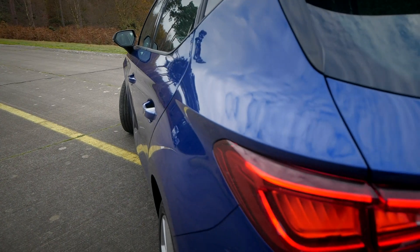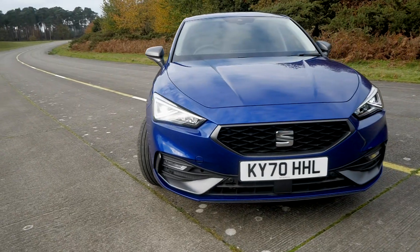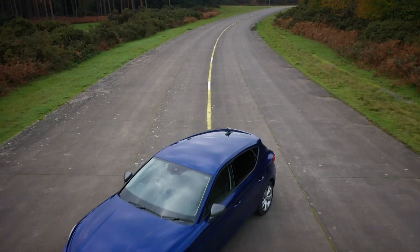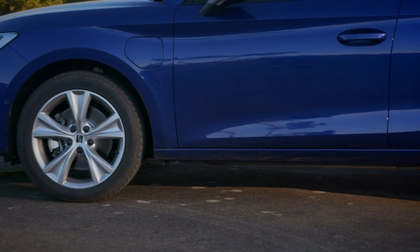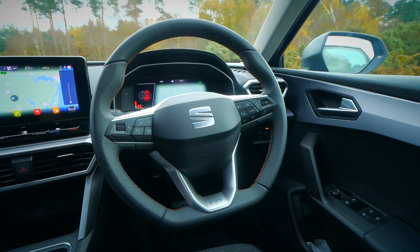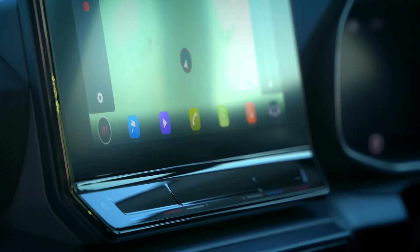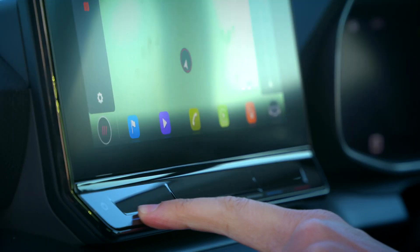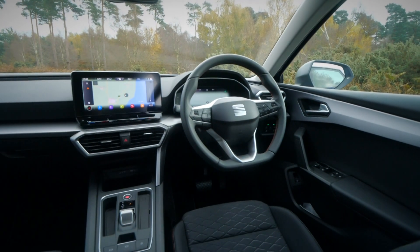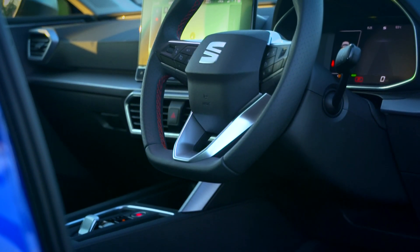Providing you don't want your Seat family car to come with nine seats, 12 wheels, and a coffee machine in the centre console, there's probably a Leon to suit your needs. Technology has always been a strong Seat selling point, but things have been taken up a notch in this new car. Every model gets two screens, and the graphics are crystal clear. We take issue with the temperature control, however, which is now a touch bar below the infotainment display. This is a move too far in the war against buttons — it's fiddly to use in the day, and even more exasperating at night, as the controls don't even light up.